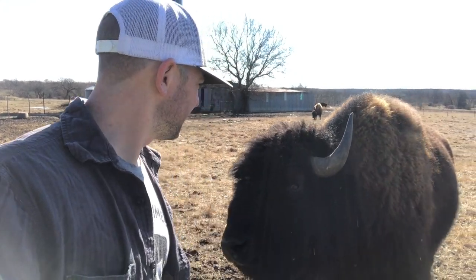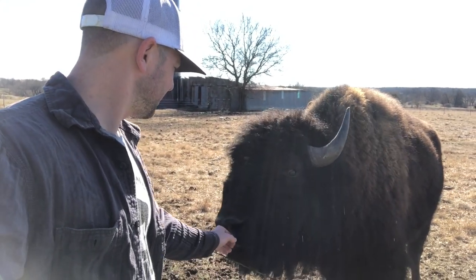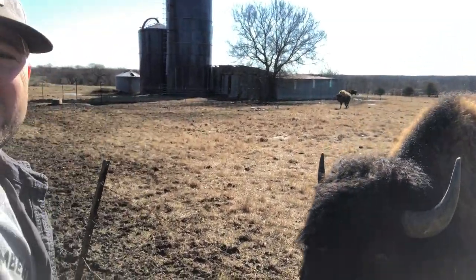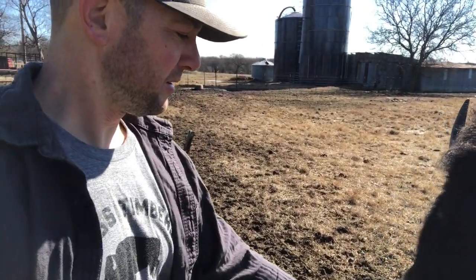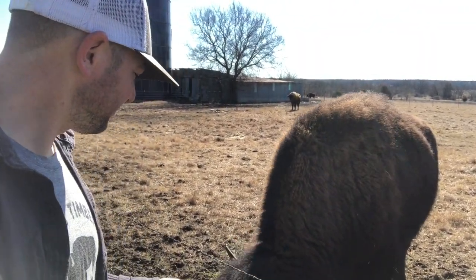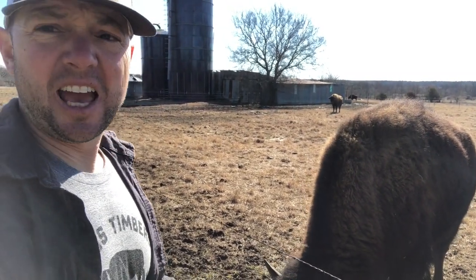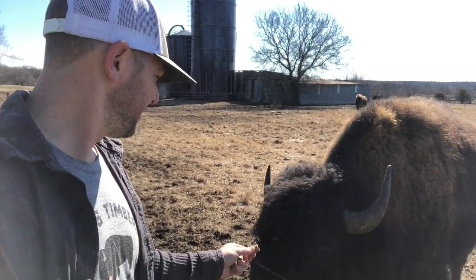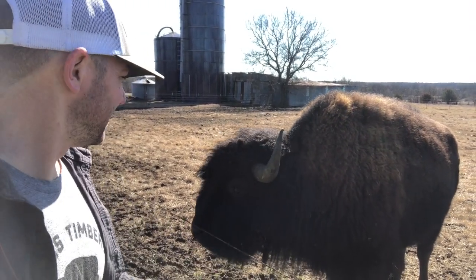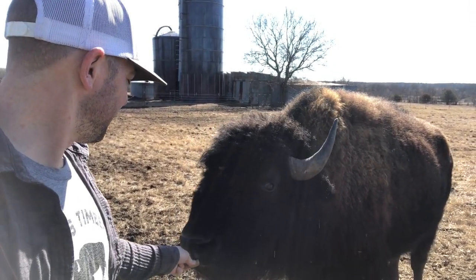Big boy. Some more treats. I'm just feeding him some 3/4 inch cattle cubes, some of the cake, as some people call it. Candy is what I call it. They know what it is and it's their favorite. They're just 14% cattle cubes, is all they are. There you go, big boy.